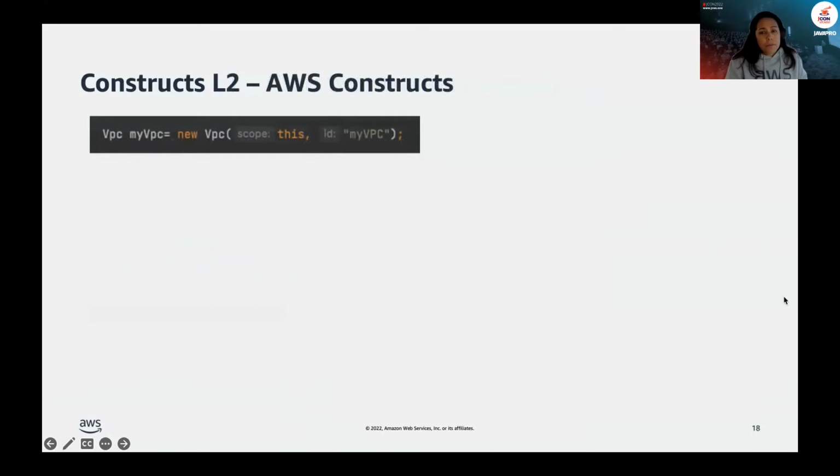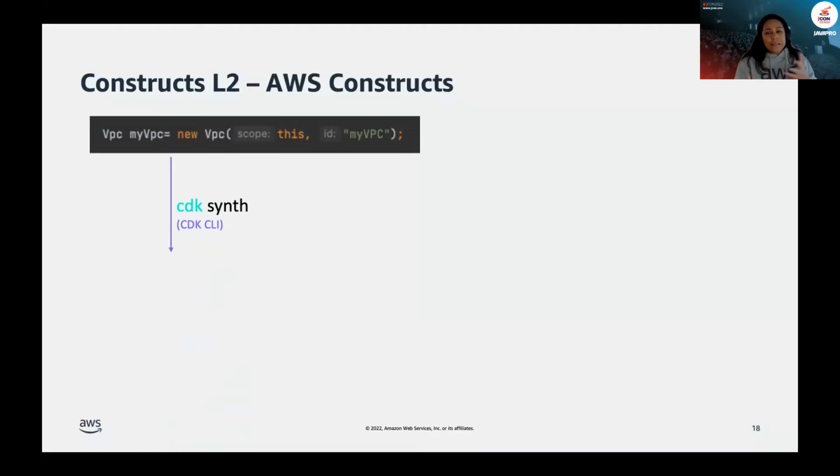So that's pretty straightforward, but it gets more interesting with construct level 2. And I can declare one related to a service, as I said, such as the VPC. I'm not passing any properties in this case. I'm simply instantiating the construct. And that's a very common object or resource in the cloud that a lot of AWS architectures start from, the VPC. But we know that VPCs really have a little bit of configuration that they need to take. So I'm only instantiating this construct by the constructor and not providing any properties.